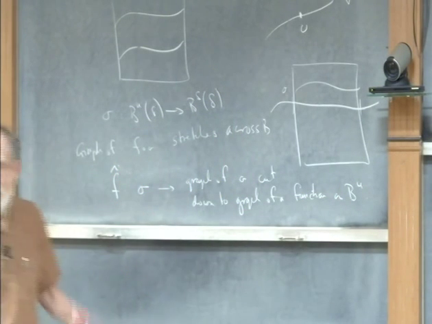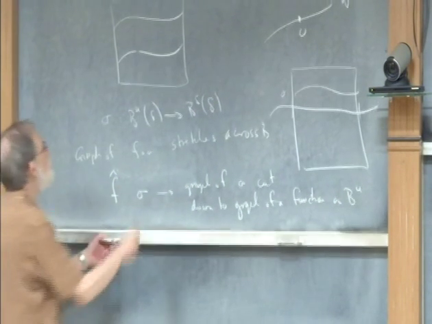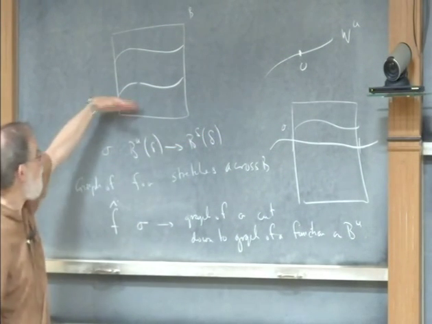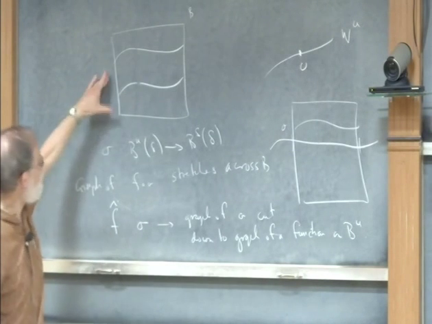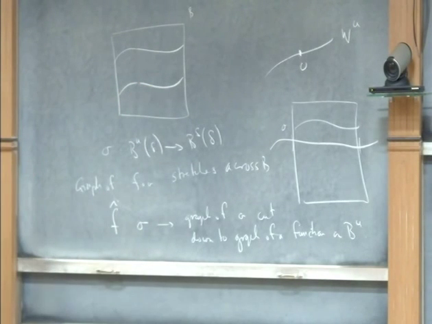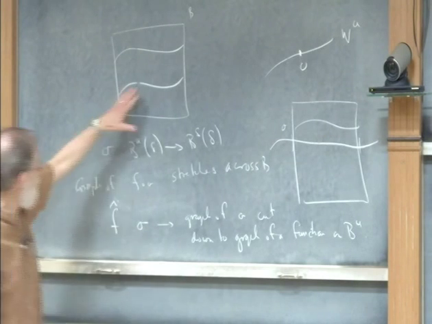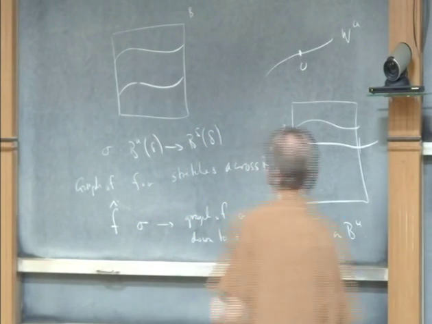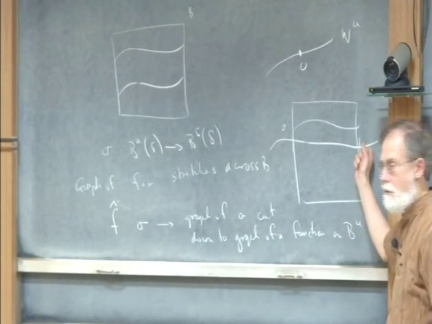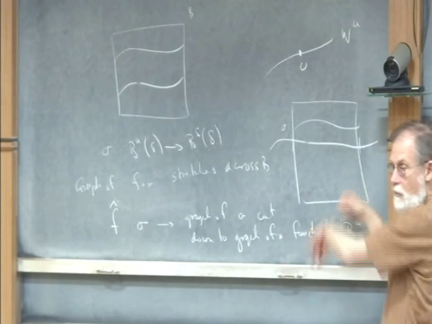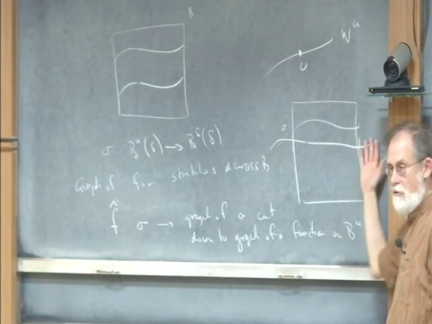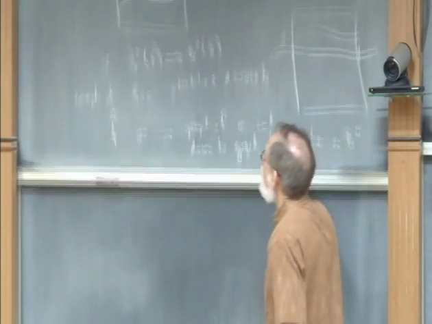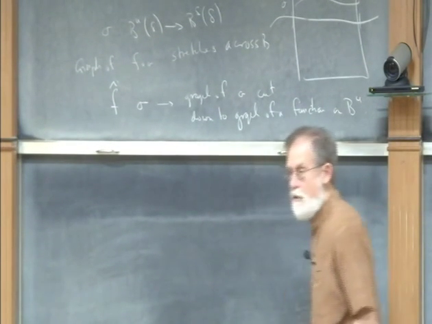What is sigma, is it? So sigma is just some function from BU to BS. So we think of it as all graphs that we could draw in the box, and then given any such graph, we can apply F to it. We essentially get another graph of the same kind, except that we forget about the irrelevant stuff that sticks out. And so there are two nice things we can say.